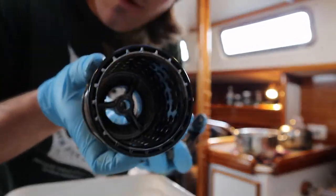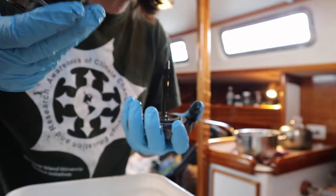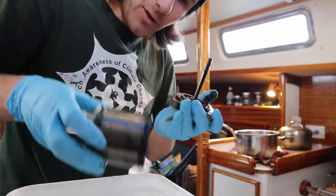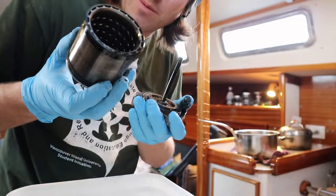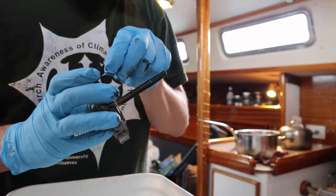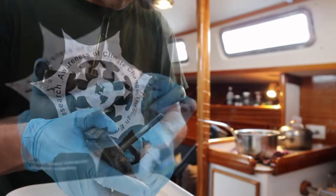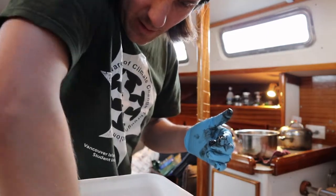It slides right off. Here's what the interior looks like. It's pretty cool that you can just clean this rather than having to grab a whole brand new one like on most unusual engines — less wasteful. Though I don't have a spare of this thing, which kind of freaks me out. Apparently they're pretty expensive but I'm just really careful with it. I'll peel the old paper gasket off and put a new one on. Just going to bathe it in diesel fuel now.